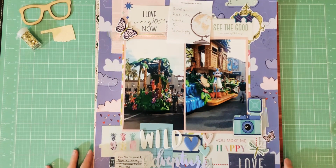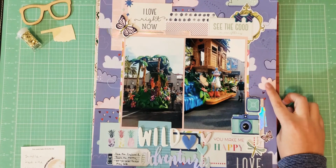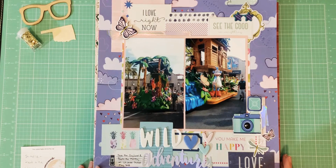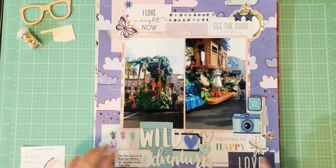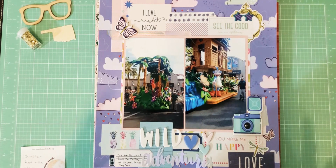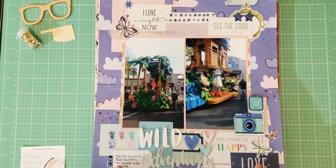All right, so another really colorful spread. This one is a background paper from Shimelle Head in the Clouds. And then all of these are cut aparts from Dear Lizzy Serendipity. I just tucked them behind this main block right here with my photos. I really wanted to play up the purple because Boots the monkey on here from Dora the Explorer is this periwinkle purple color. So I wanted to really use that because purple is really fun to use in scrapbooking.